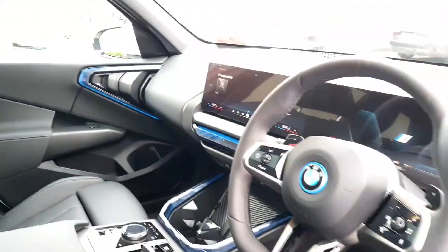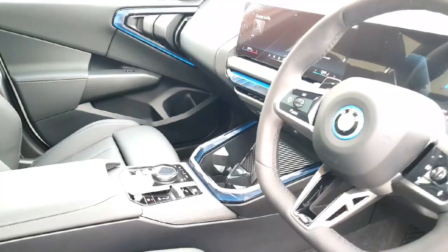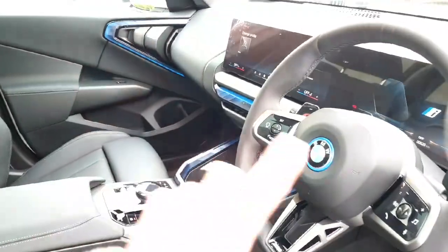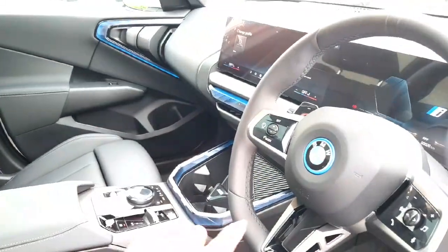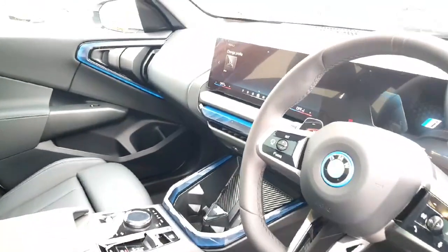You can also see the ambient lighting coming through there, so clearly in the X3 at the minute it's set to blue, so you can see that on your doors, under your widescreen display and around your kind of center console there as well, and you can just imagine at night how effective this is.